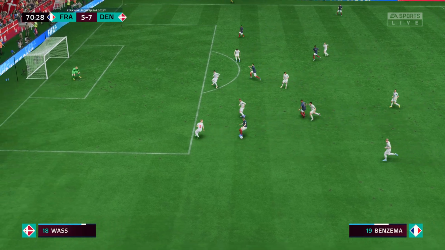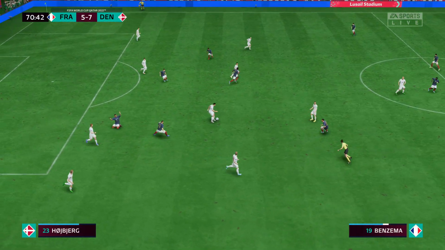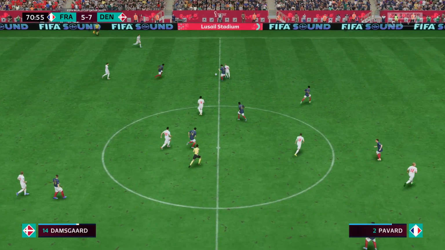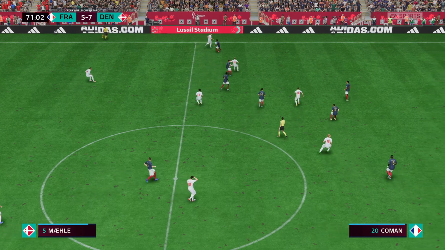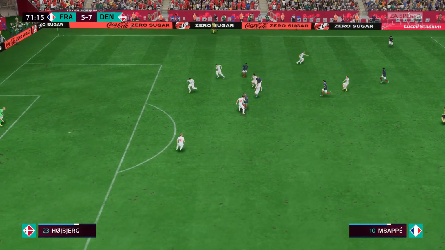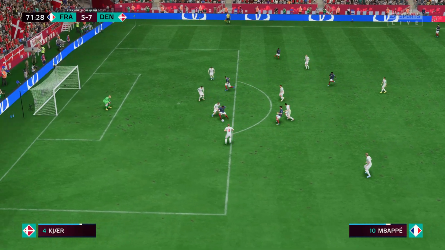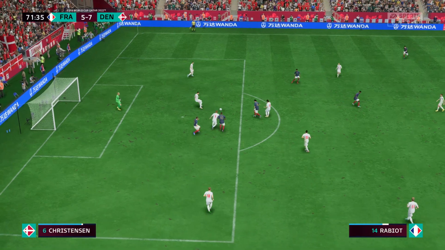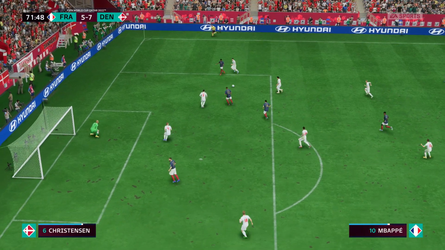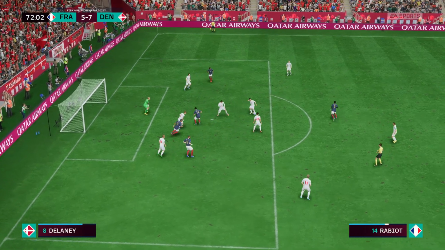Benzema. Mbappe. Very quick thinking there. Mikael Damsgaard. Mele. Benzema. Strong play here. Really effective shielding under pressure. Really getting stuck in. Rabiot. Might it be Mbappe? Great work defensively, but still the chance.